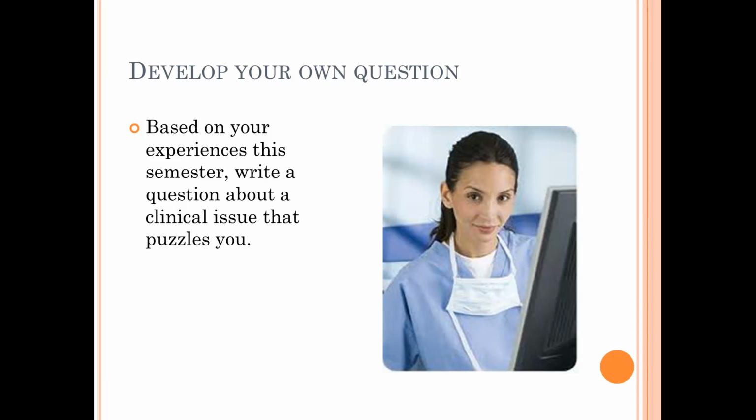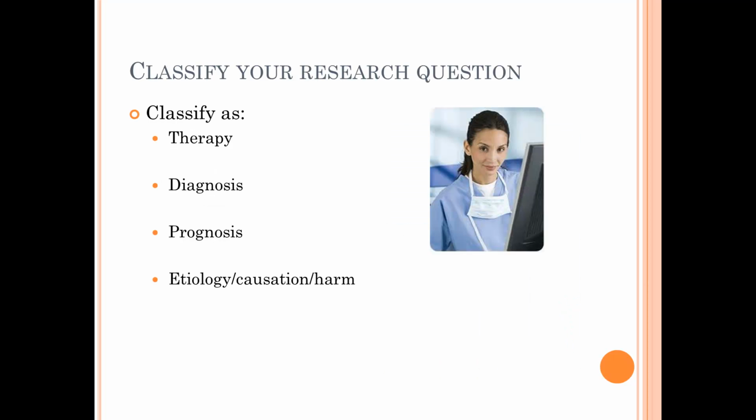So develop the question. You want to base it on your experience and think about this semester and what's been going on, and then write a question about the clinical issue that's been puzzling you. There are four main ways to classify research questions in terms of evidence-based practice. First of all is therapy. What is the best therapy for this or that, and is this one better than that one? You'll see a couple of different questions related to therapy and formats for questions.